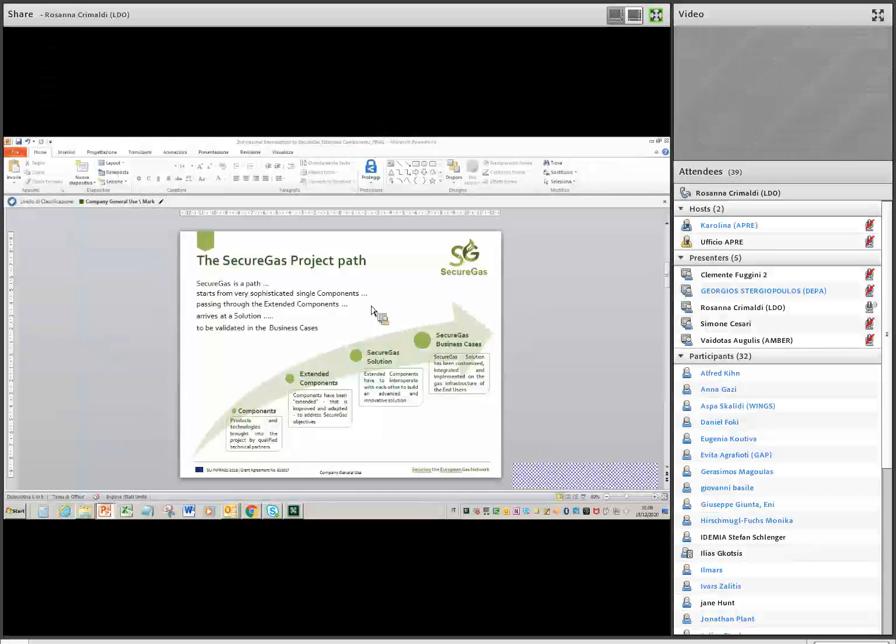Components are products and technologies brought into the project by qualified partners. In the last year, components have been extended, that is improved and adapted to address SecureGas objectives. As you know, the main SecureGas objective is to improve the protection and resilience of gas critical infrastructure.